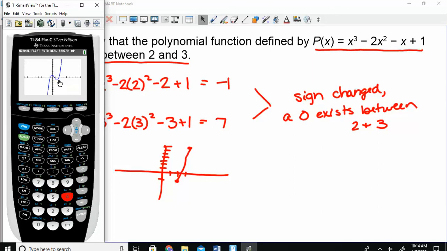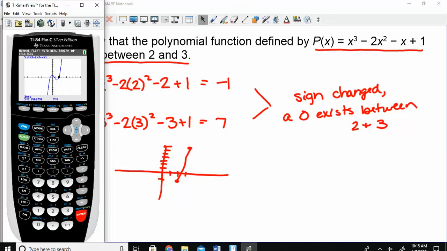Your calculator can find that for you. If you go to second and then hit the trace button, that takes us into our calculate menu. What do you think it's called? A 0, number 2. Okay, you have to tell your calculator where to look. So it's going to ask you for a left bound and a right bound. A left bound is just to the left of this point, so somewhere before that point happened. Then it asks for a right bound, so you have to go past your point. You're telling your calculator, start looking here and stop looking there. And then it asks you for a guess.